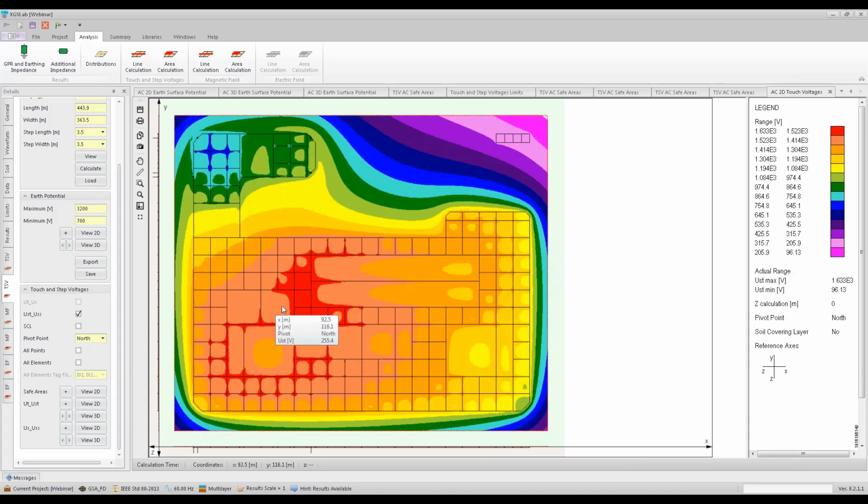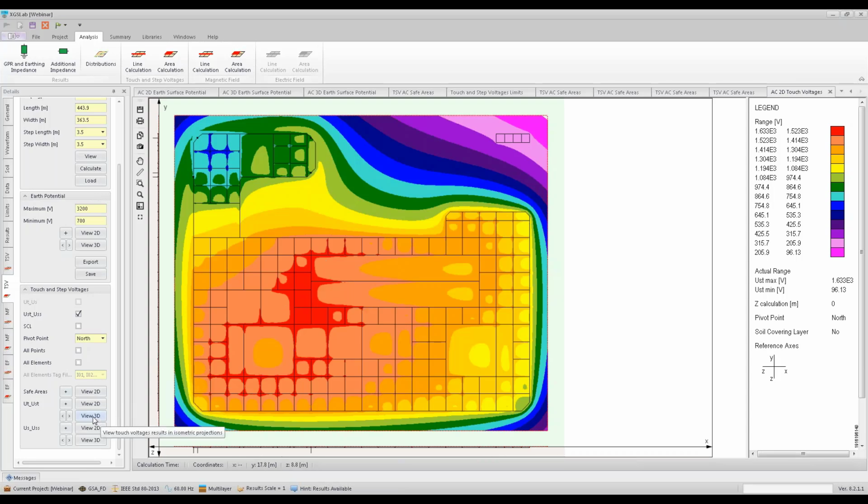So this is not an analysis of a safety condition, but it is only the touch voltage that we have in all the area we have chosen, by taking as a reference a reference point called north.